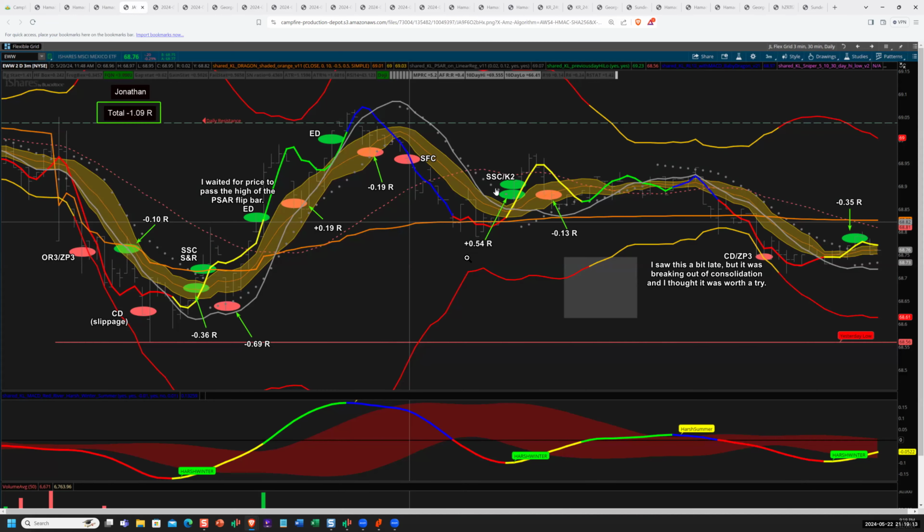Okay, Jonathan, a little choppy in here. I like the short, scratches it quick, he re-enters short, cuts it quick, tries the long, has to take the minus 0.7. The re-entry was probably here, although I understand wanting the confirmation there. This is unfortunate, stayed a little too long. I'd like to see you out here. The re-entry could be here on a Kata 2 instead of the emerging dragon. That's a good exit. So the Kata 2 entry gives you a fractional gain instead of a fractional loss.